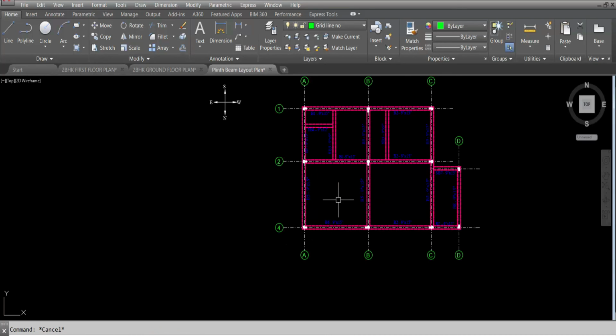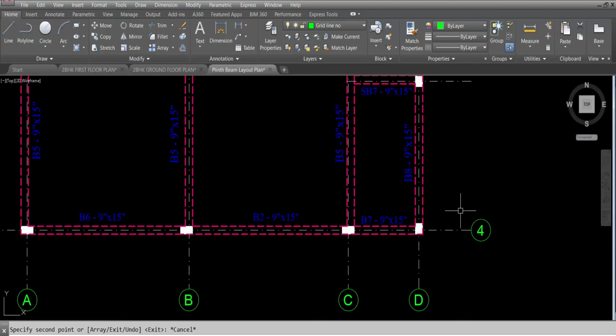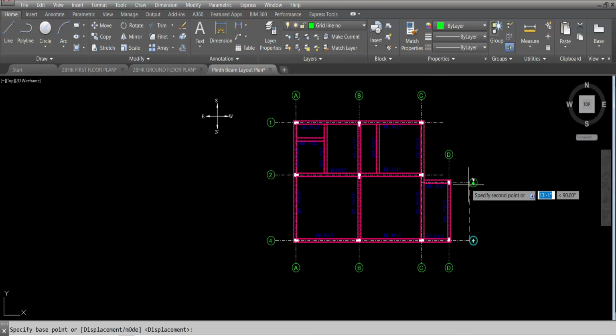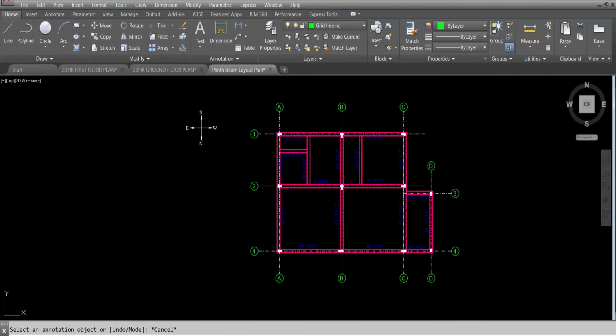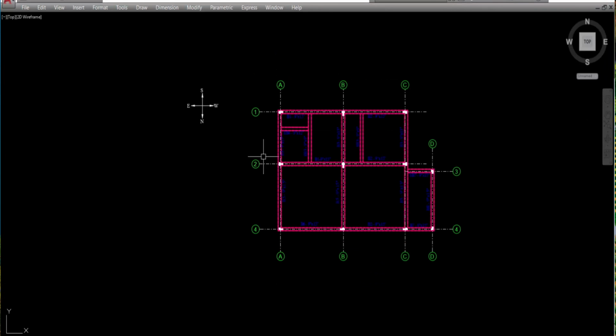So as per these grid lines, the column numbers will be specified. Now we have to paste here. This is 4 and this is 3. This is third grid line number 3. Okay. So to understand, look, 1, 2, 3, this side 3 and this side 4.